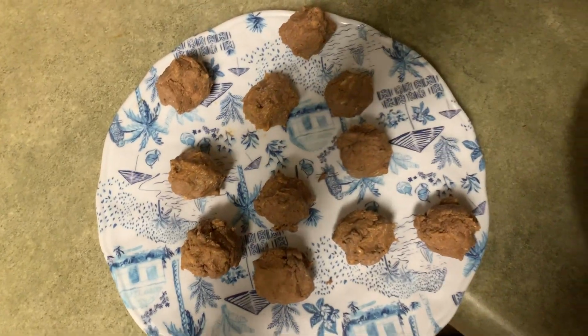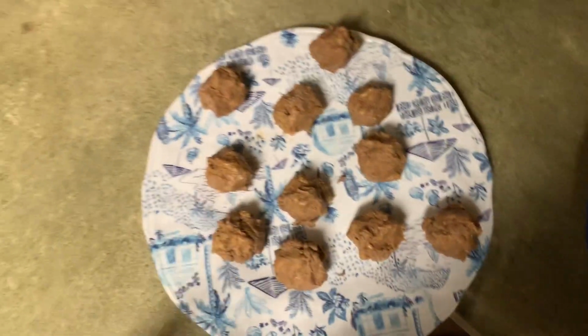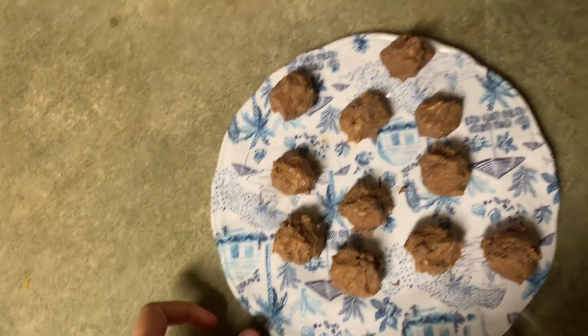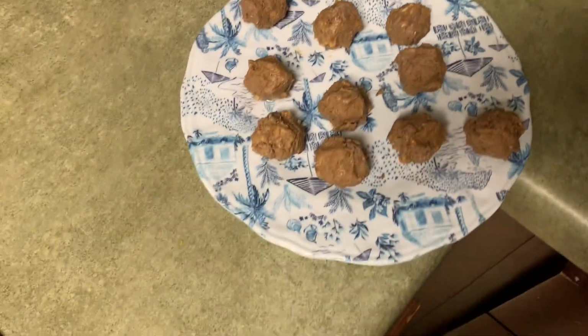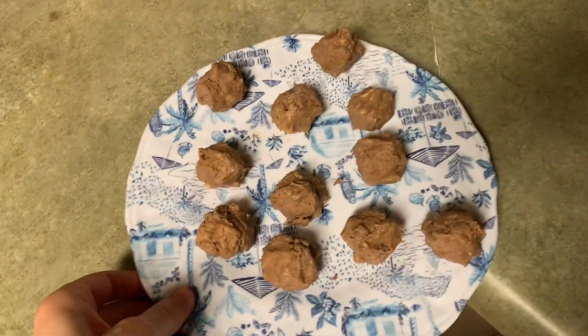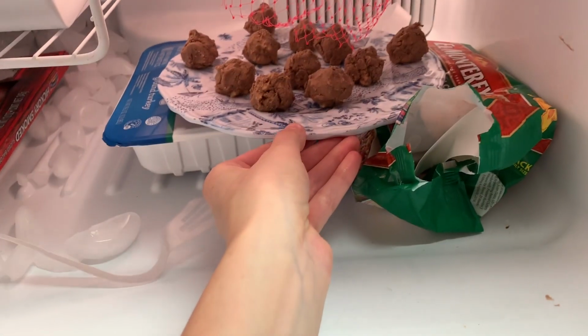Made 11 of these protein balls. Wow, that's really dumb that it ended up on an odd number. I guess I could have made it even. Anyway, this is what they look like. Then I usually put them in the freezer to make them hard. So I'm just gonna place them right on our burritos and our turkey.